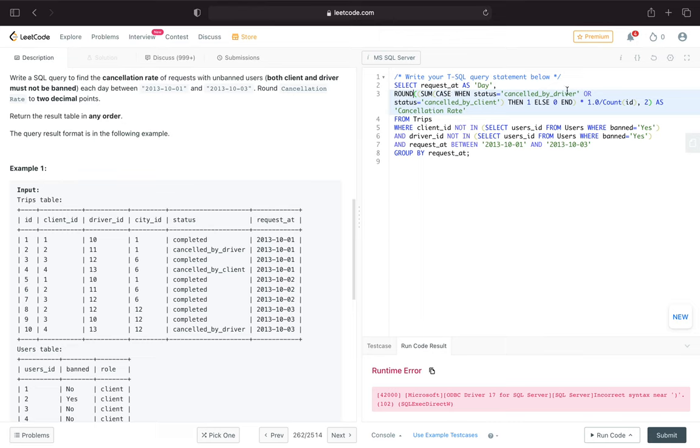How many opening parentheses? 3 and 3. Don't forget to look for this one. Okay, sum of the cases. Cancelled and delivered, whatever it is, oh yes, I was missing that.